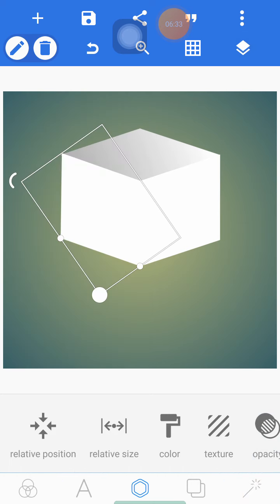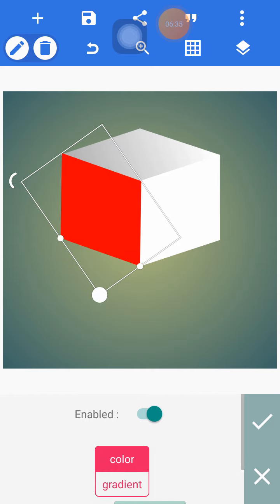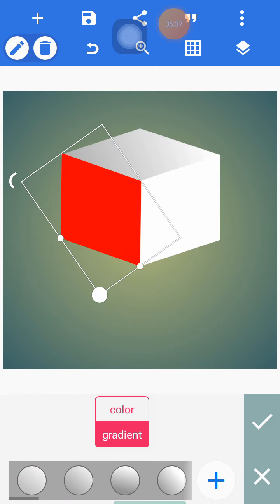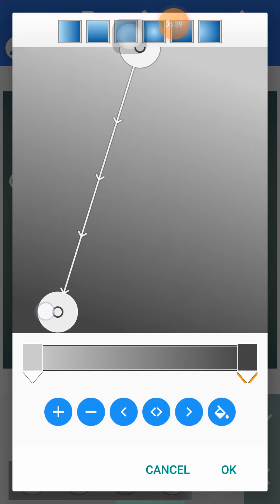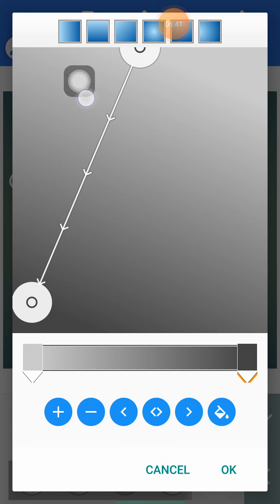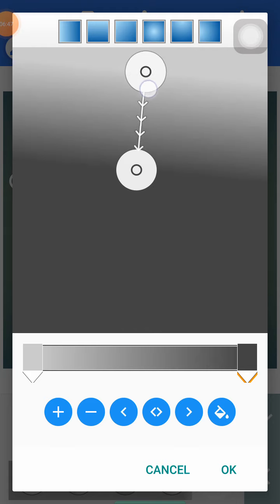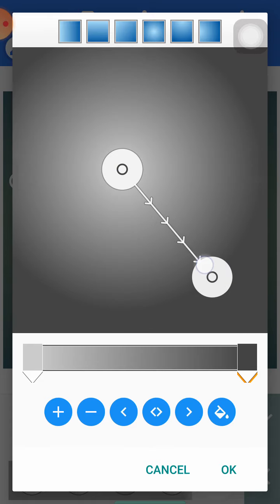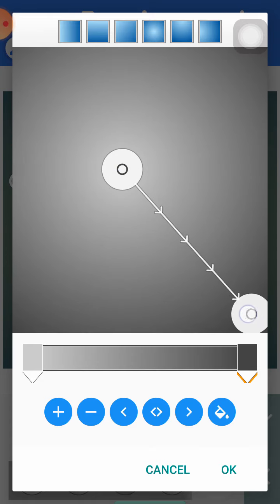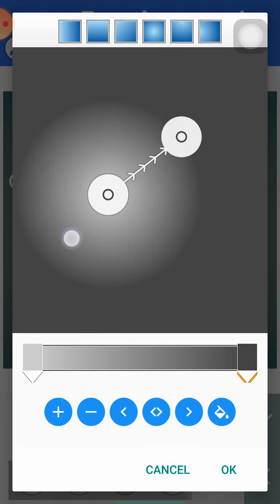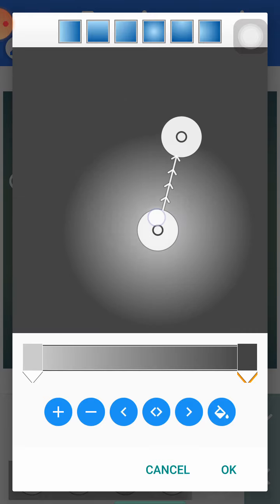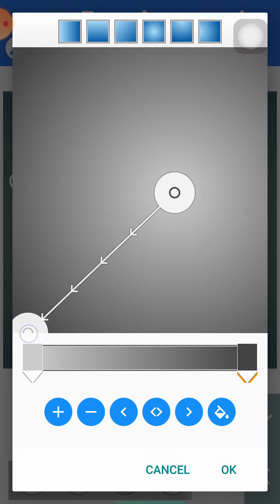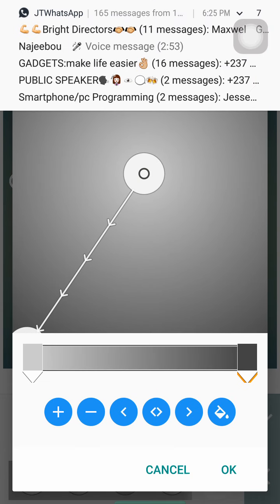I go back, click on color in the menu bar, enable it, gradients, add the gradients, adjust it, something like that. For this one I'm going to use a radial gradient instead of a linear one. This is a linear gradient, you see it's a line, but this is a radial gradient. The radial gradient is a gradient that is circular, so I'm going to use a radial gradient. I'm going to centralize it like that, put it this way, something like this, and then I invert the colors.